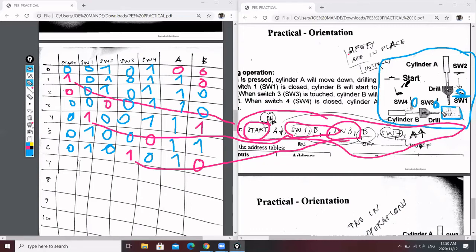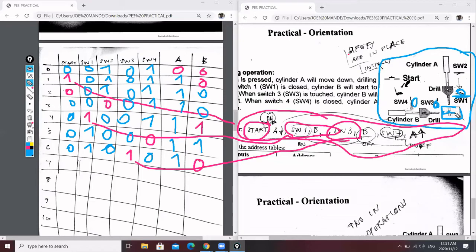It needs to drill until it reaches the maximum depth. So reaching the maximum depth, or completing the first wall, is the same meaning. That means the switch which is down here must be closed because now it's at maximum.